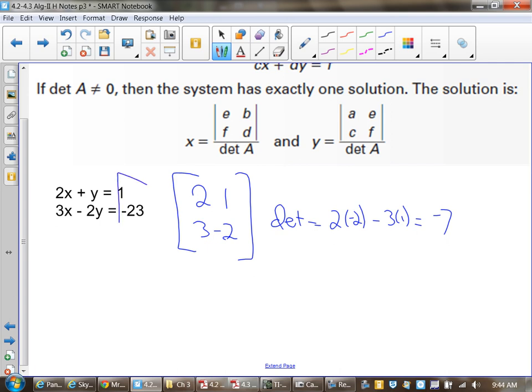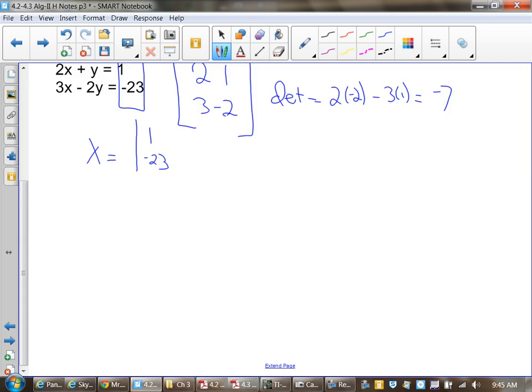Do you guys agree that the 1 and the negative 23 kind of make their own 2x1 column matrix? If I put them like that? Yeah, sure. So if I wanted to solve for x, now granted, remember, 2x2 systems are always much easier by linear combinations because it's quicker. It's just very easy to show you how this pattern evolves using Cramer's rule this way. If I want to solve for x, what I do is I take that column, 1, negative 23, and I put them in for the 2 and the 3. Now, I keep the y column that was already there.